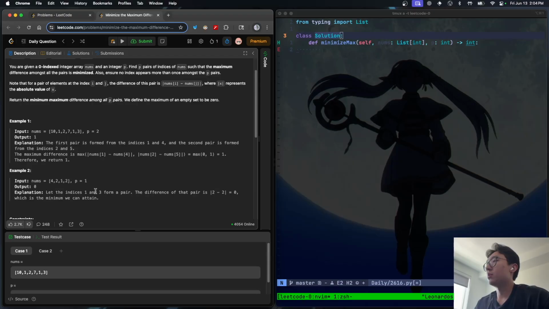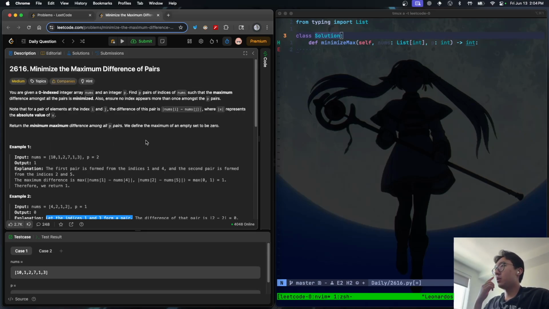In this case it's going to be the pair that returns the minimum difference. Oh, it's absolute. Okay, so that's 2, 2. If it was not absolute, then it would be 1, 2, but it's absolute. So that's 1 and 3 forming a pair. The difference of the pair is 2 minus 2, which is 0, which is the minimum we can take.